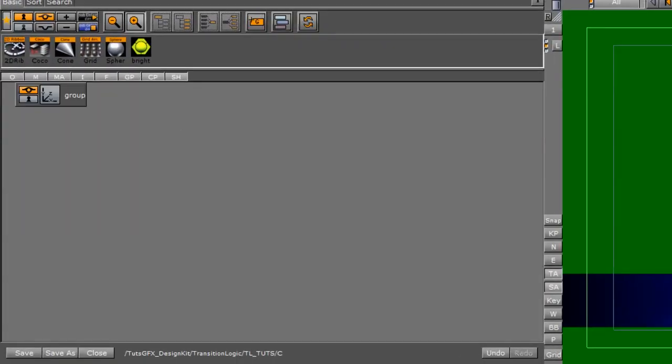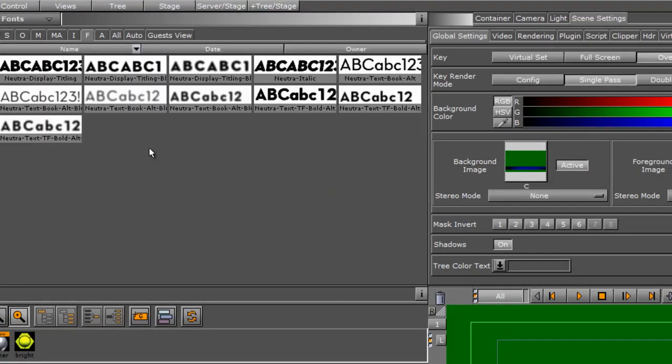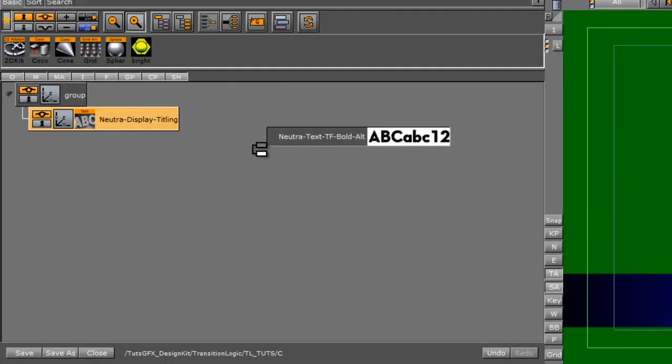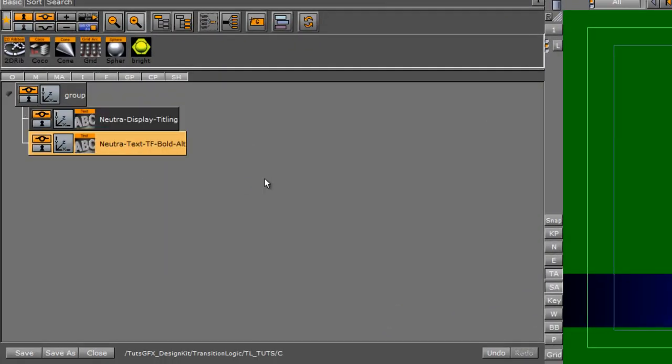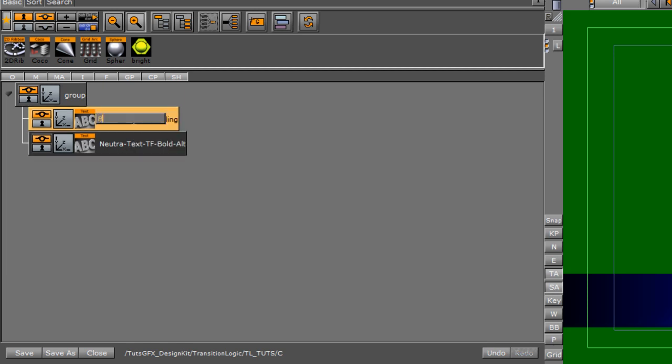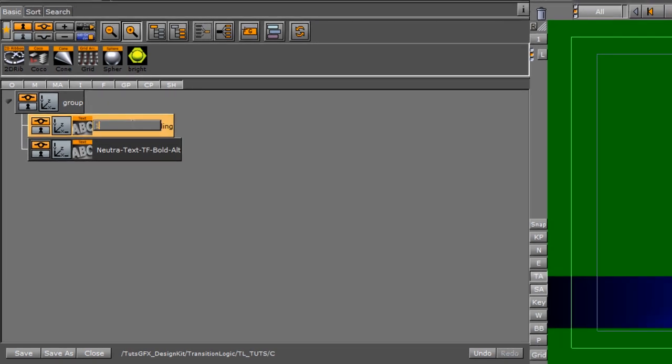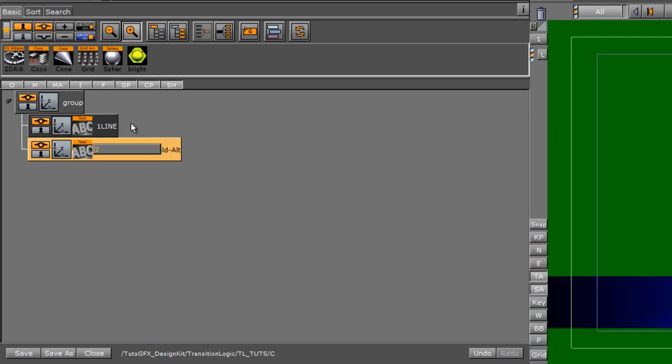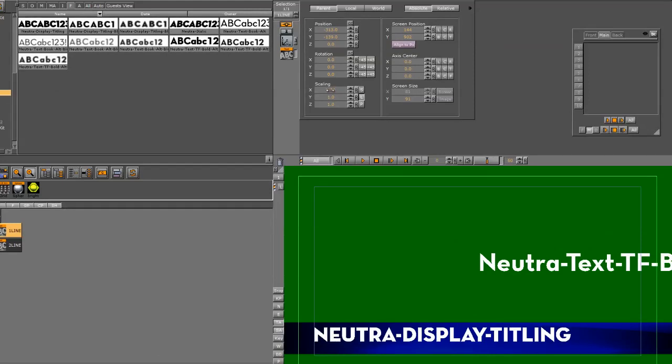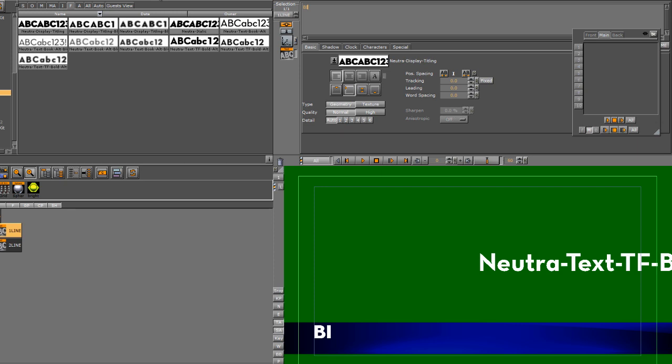I'm going to start with a group. I'm going to drag a font down again. We're going to use this big text and this smaller text here. So we're just going to have two text boxes here. So say first line, one line, two line, and that will quickly identify it for us when we open these scenes. So I'm just going to move these text fonts down and scale them to where we want it to be. First, let's put in the text we want. We're just going to call this one big text first line.